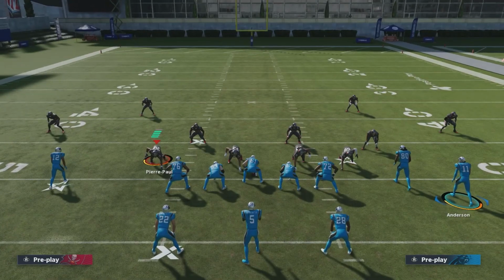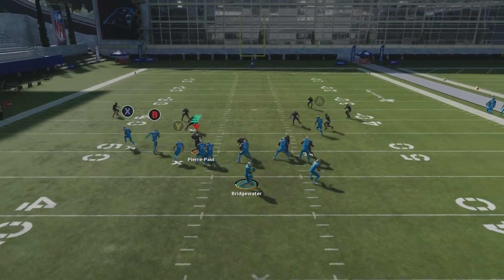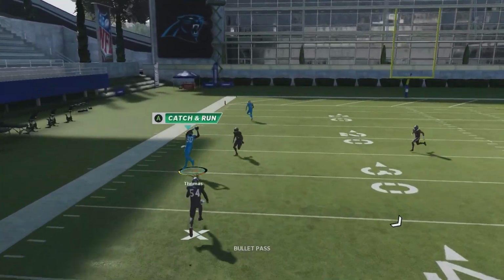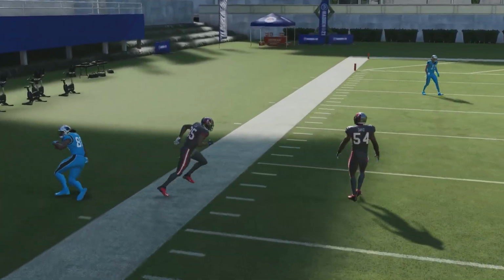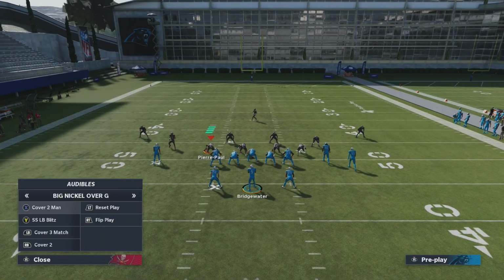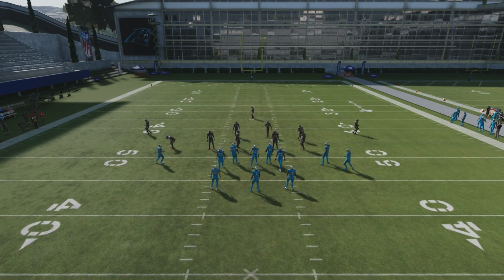Now, the biggest reason for this is because this route actually beats man coverage really well. This is one of the best man beaters in the game. And you see right there, unfortunately, my opponent wasn't running man, but we are going to throw that tight end post route really easily. But I'm just going to run a man coverage set. Let me come out in a cover one defense out of big nickel, and then we can go over it right here.